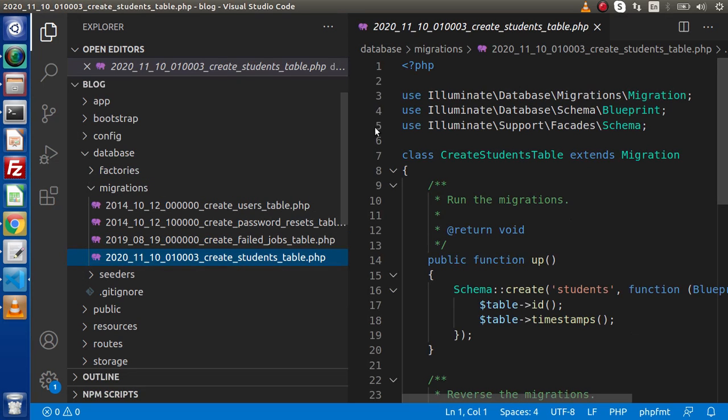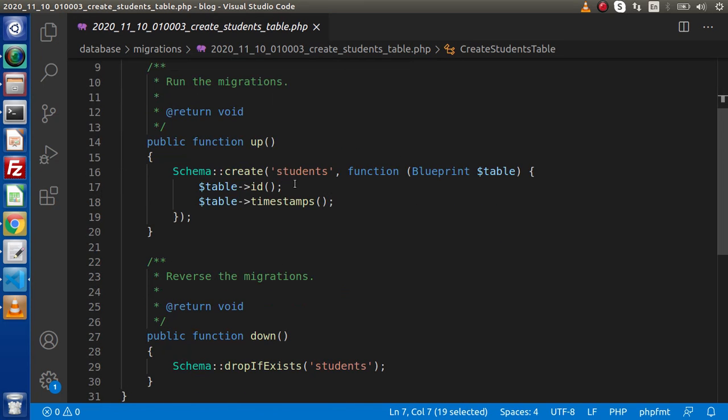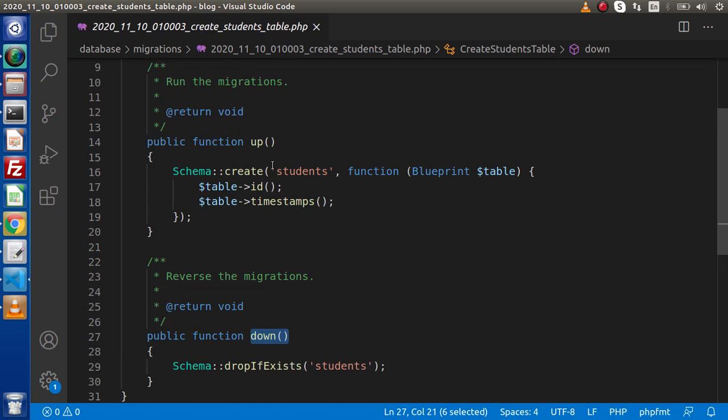Now if I click on that, as we can see, this is a class. Inside this class we have two methods. First of all, to run the migration we have the up method. To reverse the migration we have the down method. Inside the up and down methods we have the table name.